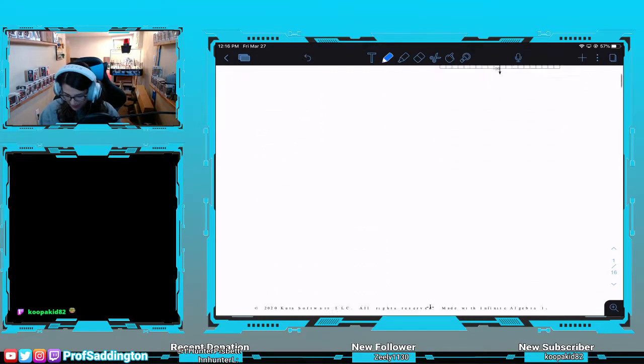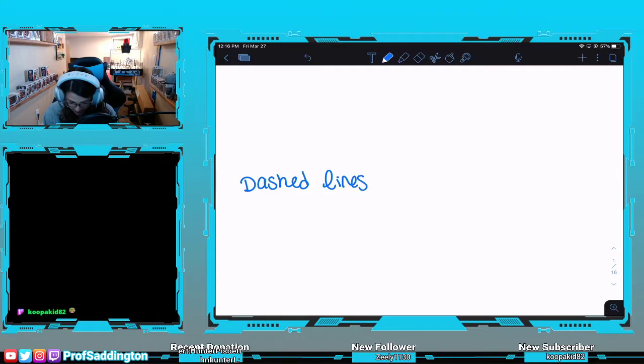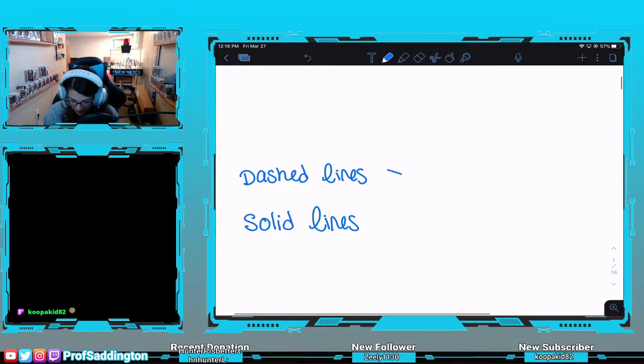In the meantime, I'm just going to write some notes down here at the bottom just to refresh our memory on graphing a linear inequality. So remember that there are two different kinds of lines. There are dashed lines, and there are solid lines. A dashed line would be something where you have strictly greater than or strictly less than. A solid line is going to be greater than or equal to, less than or equal to, or if we weren't dealing with an inequality, it would just be a regular equal to line. So make sure you get that down.